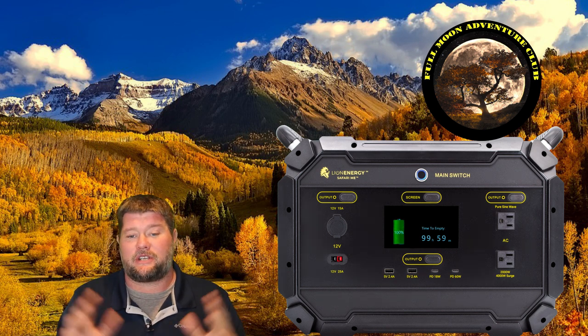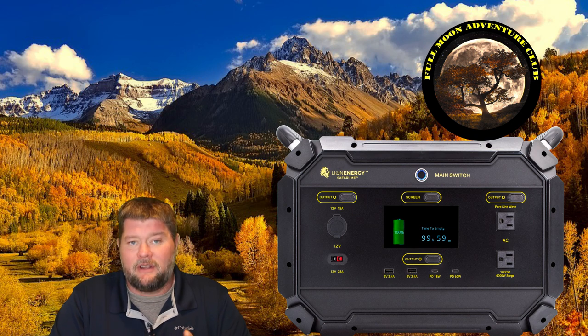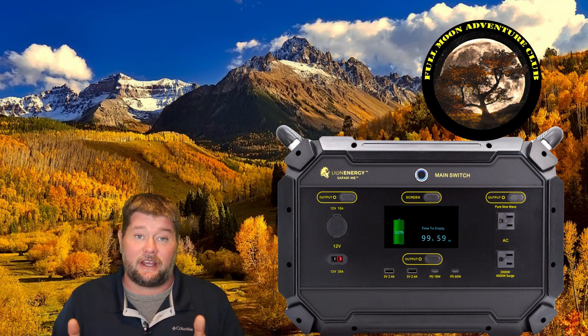If you're trying to run a huge house all in one solar system, you might want to build your own. But this is for people that don't want to go through all that trouble, don't want to try and put it all together, don't want to do the math, the wiring, the stuff, the things. This is a great all-in-one kit for emergency survival preparation, or running a really small little off-grid cabin. I think it'd do that just fine.